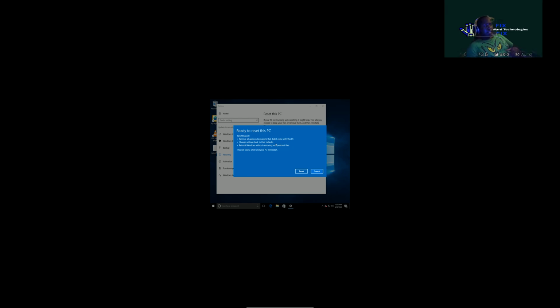So if you have a Dell, anything that came with the Dell is going to refresh it, factory reset it to when you first bought it. If you got an HP, same thing. But if you have a custom built computer, you're pretty much going to have to go get all your stuff back again as far as programs. I have a custom built PC that I'm running this on, so I pretty much have to go get all my apps over again.